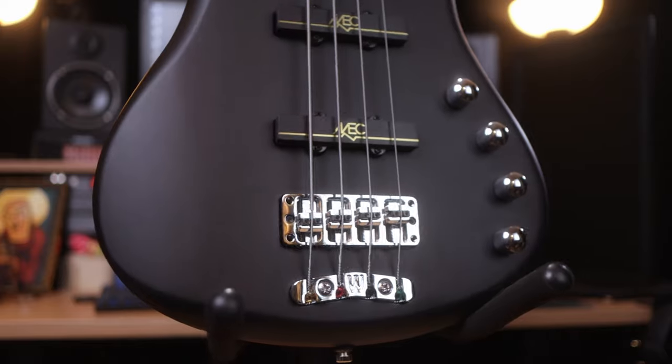The design on these MEC pickups is also different these days, and I love the art deco vibe — a dark body with strong golden highlights, it always works for me. Obviously the active preamp and active pickups cause a major difference in tone, and I usually strongly dislike any active preamps, but the MEC preamp is really good and solid. All the EQ boosts and cuts are at just the right places where I want them to be. I think I might get a similar preamp for my other bass as well, so let me know if you'd like to see a video on that.